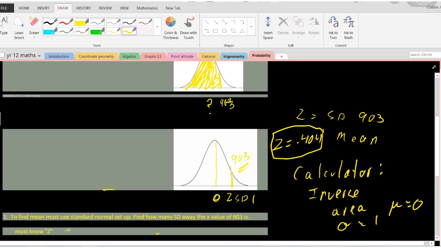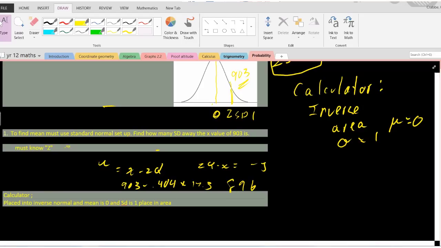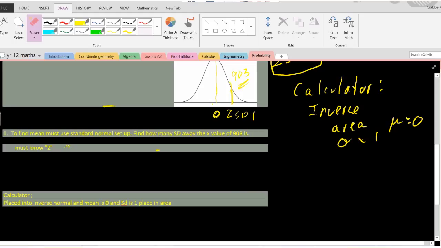At that point we can use our formula to find x minus the mean over the standard deviation. We can modify that so we can find the mean because we've got z, we've got x, and we've got the standard deviation.